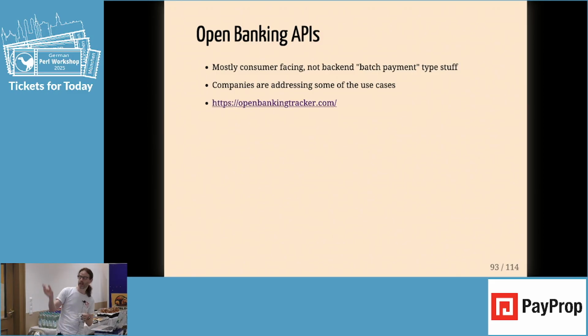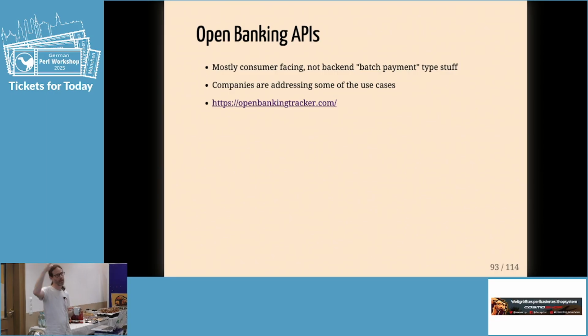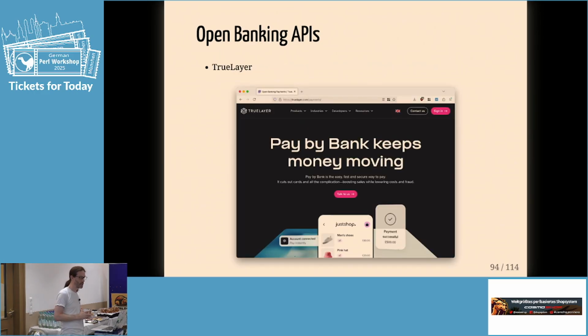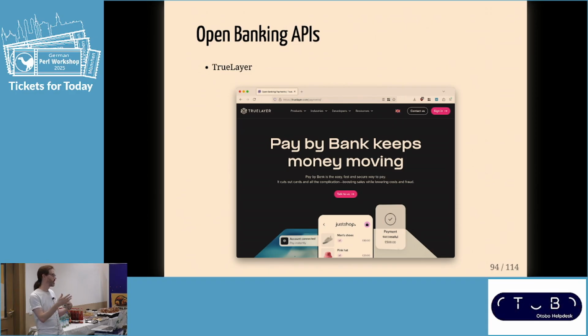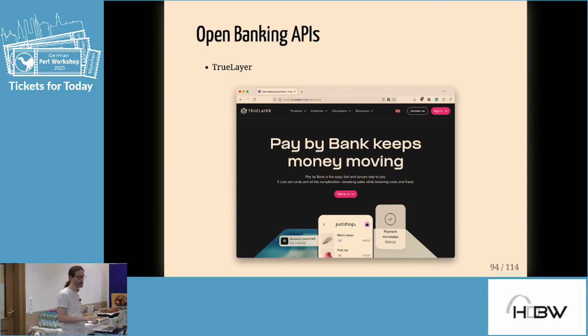This is a site that has a list of all the banks and what APIs and integrations they support, and this is quite interesting. One of the ones we're using in the UK is called TrueLayer. So they effectively replace direct debit for us. They allow us to pull money or for tenants to make payments, and we don't have to do any back-end calls to the banks. They handle it and then send us a file and move the money. This kind of open banking stuff might actually threaten Visa and MasterCard's domination in the long term, maybe.